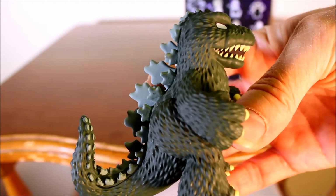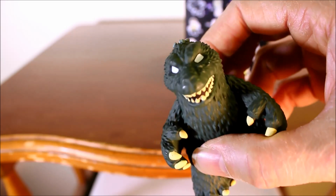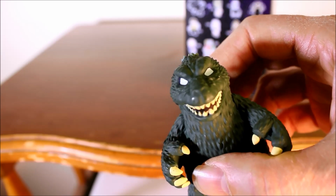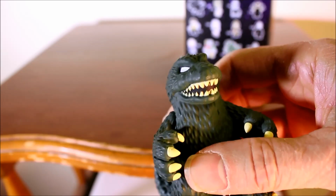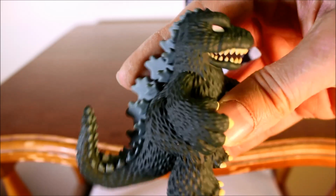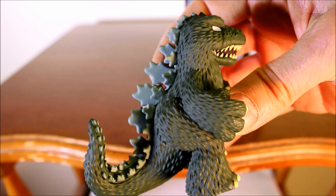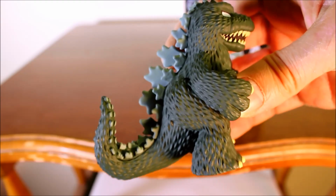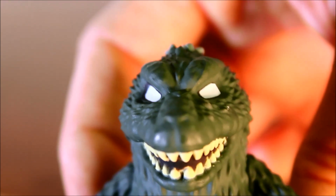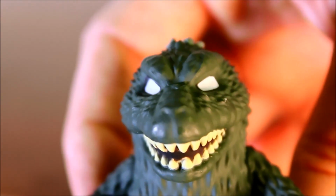Yeah, I like the spikes. I like the texture of the body. I think what I like the least are the eyes. The eyes are very white and there's no pupils, so I don't like the way the eyes look. Notice the teeth and the claws are a little yellow, and the toenails. Notice he has 4 toes on each foot as opposed to 3. And I kind of like the spikes, even though they're rather plain. I like the shape of them, the shape they gave his tail, and I like the texture they gave his body. But then these eyes are just very plain white eyes.